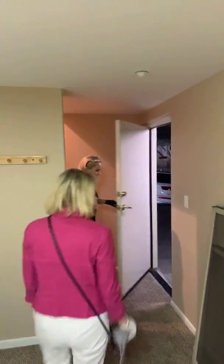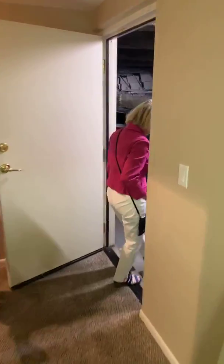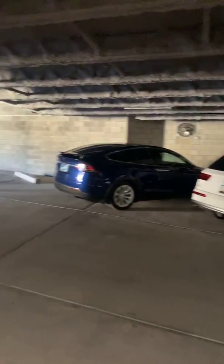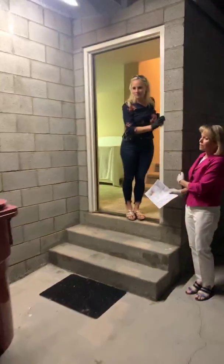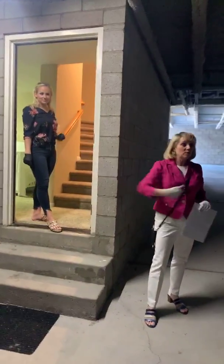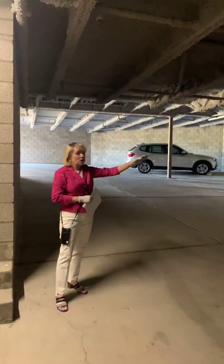Let's walk outside so you understand how the parking works here. The unit has 2 parking places. You see the 2 cars that are here, they are for unit 1023. So when you park, you're only a couple of steps away from your door to get inside your unit. Your trash cans are out here. In Scottsdale, your black is your regular trash, and this mauve colored is for the recycle. This is a one-way driveway, so you drive here, park, and then continue straight down and exit. It just makes a circle for the parking for the owners.